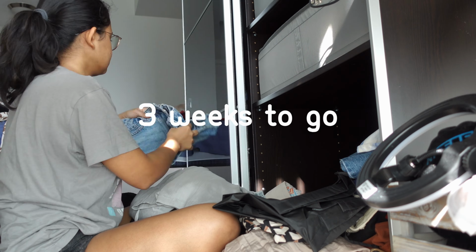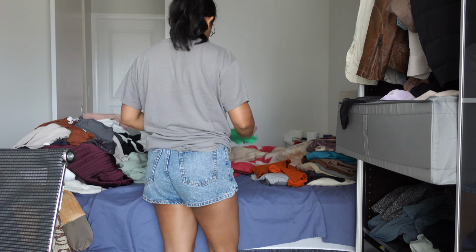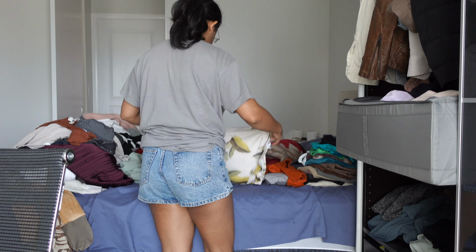Because this is a furnished flat, I don't really need to worry about the furniture. So the only things I'm worrying about right now are kitchen appliances and my clothes and accessories, which are a lot. Everywhere I look, we have a lot of things and I'm just realizing that it's going to be hard. I have to discard so many items. I can't tell you how difficult it is going to be.